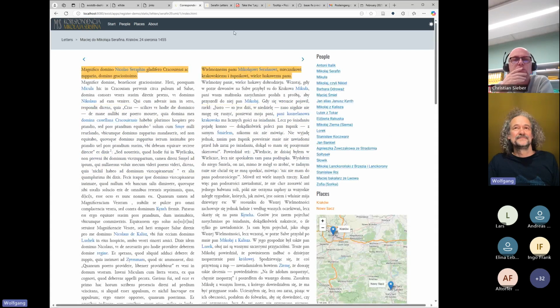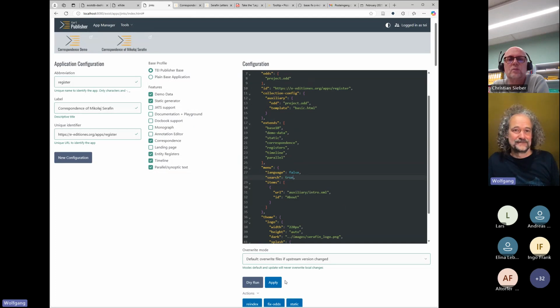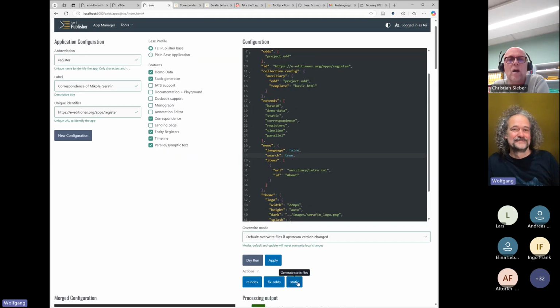In this example now, you also don't have a search, because we actually disabled that in the menu. Okay, sorry. But in fact, you can still have a search functionality. It's just more limited. So maybe I can just run the static generator in the background and re-enable the search. So I will rerun it while talking, and then I can show you the search. Generate static files.